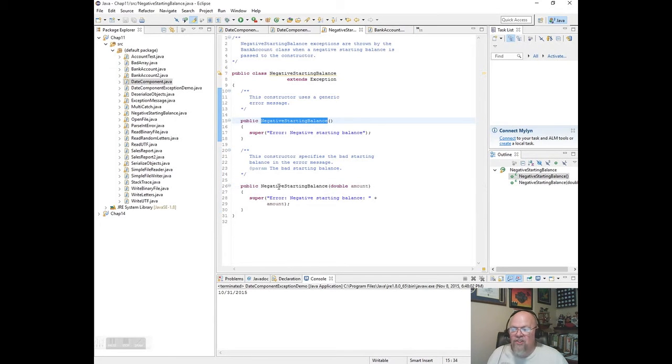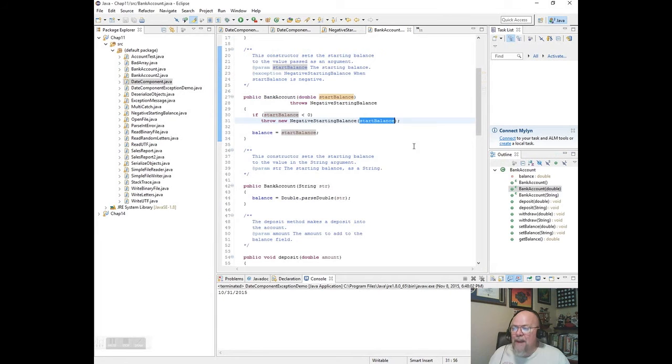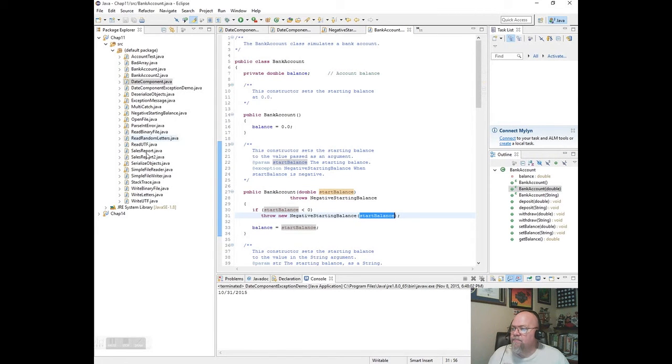This is our exception class, and the first thing it has is two constructors. It's got a constructor with no arguments, called a no-arg constructor, and we've got one that has a double. So the signature for that is a double. The signature up here is nothing. They have the same exact name. They can do that because they're overloaded. I can overload a method as long as I have a different signature, and what's inside the parentheses is the signature. So if I pass it nothing, this one will automatically execute. If I pass it a double, this one will automatically execute.